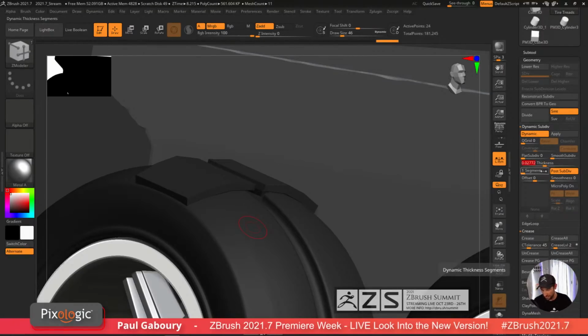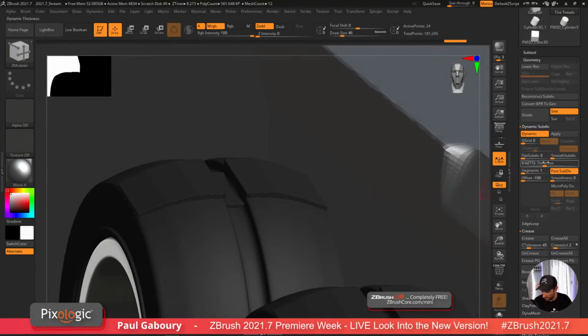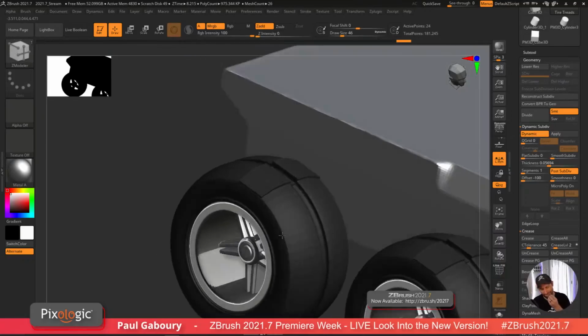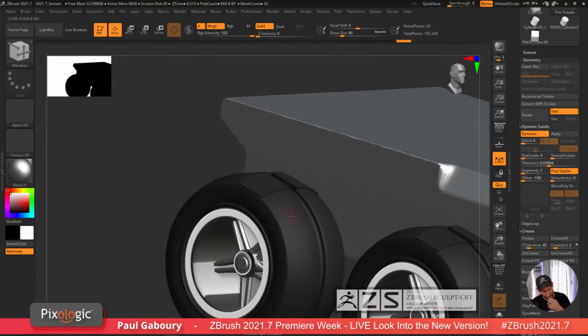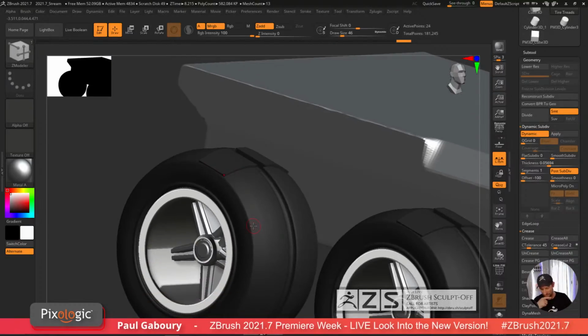And I'm going to say the offset, you can either go positive, 50-50, or all the way negative, right? So I'm going to do something like this. We don't need it to be maybe something like that, maybe, yes. Okay. And let's change up a little bit of this in here too. So I'm going to say, okay, I like that thickness. That's starting to come together for me. That's looking good. All right.